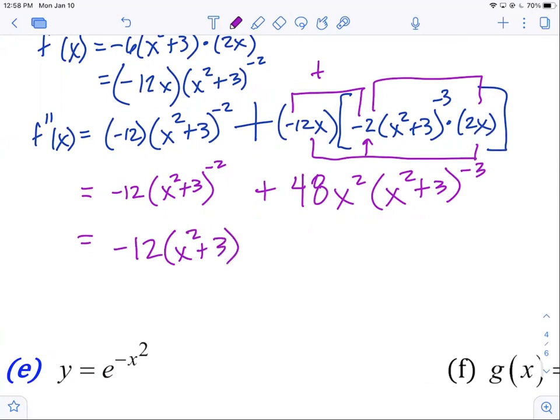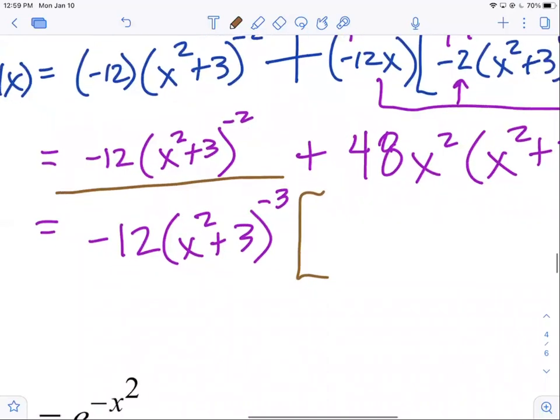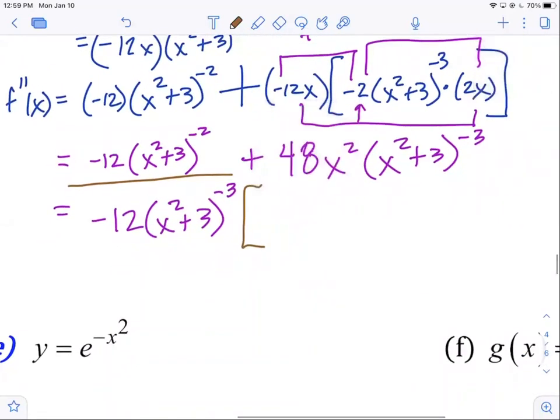Which one is smaller, -2 or -3? Again, we're looking at vectors. -3 is smaller, right? It's more negative. That's why I factor out least powers. And then from here, I'll put a big bracket. So what's left within the first term? Well, look at the numbers first. When I factor a -12 out of a -12, and again, you can imagine there's an imaginary division sign right there. Okay. So the -12s are going to divide out, leaving a 1.